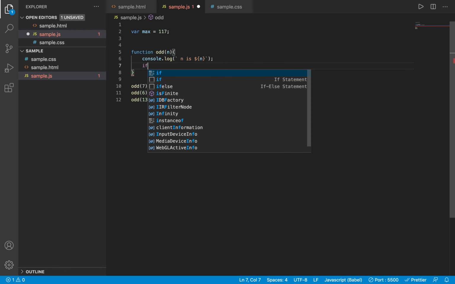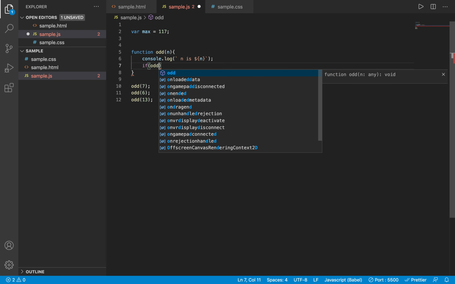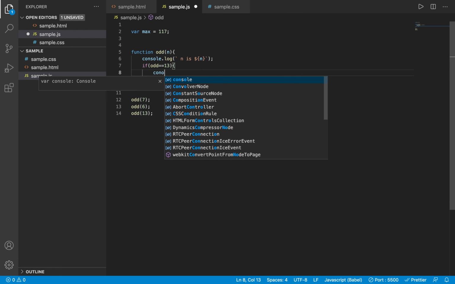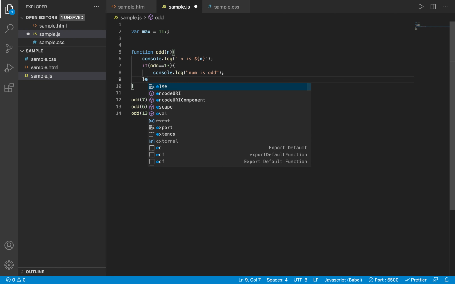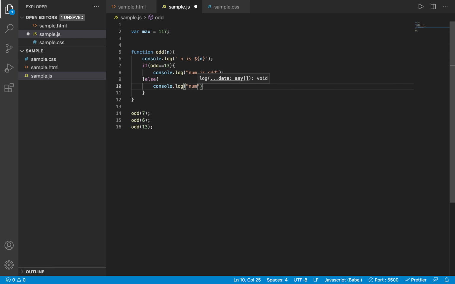I'll say if odd equals 13, and I'll explain that in a second, console.log number is odd, else console.log num is not 13.